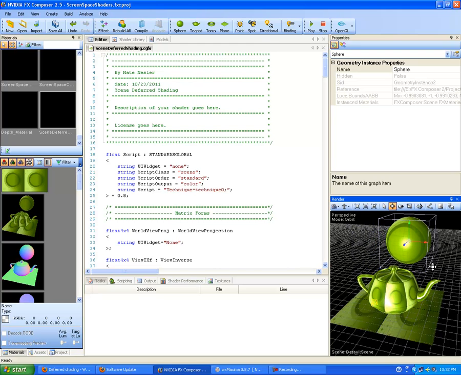Now, I can assign whatever shader I want to it, but it doesn't really matter. It's actually applied to it right now, and it's going to override anything else that's applied to it. So that's that. But I can actually have multiple shaders applied to it. I'm not going to do that in this setup, because as it is, it's almost 400 lines of shader code for this part alone right here. But you can actually have multiple shaders done as a deferred shading method.